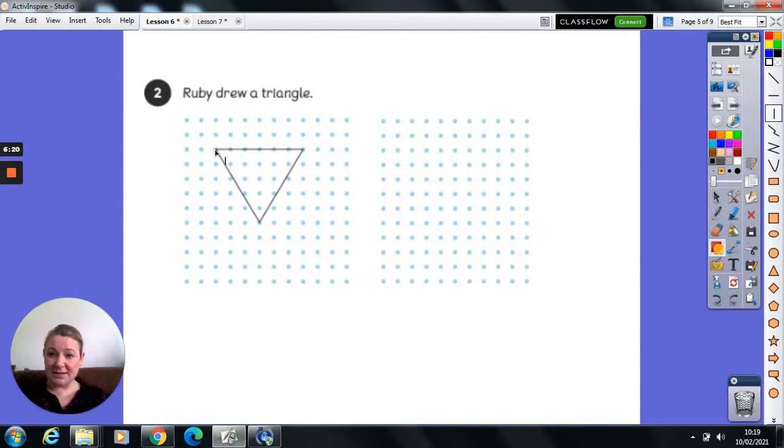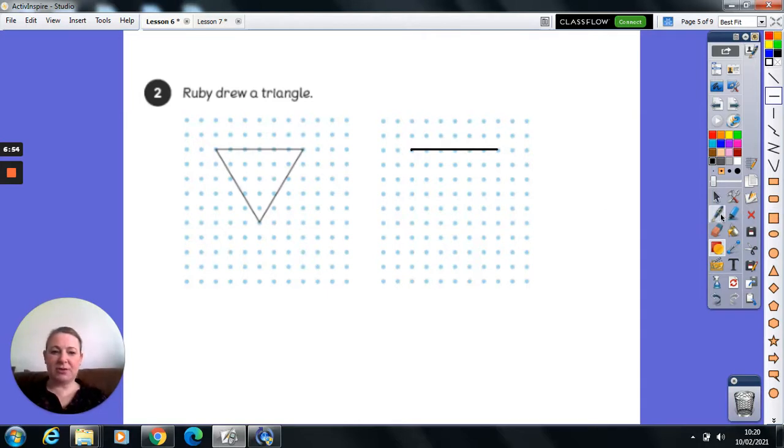The easier line is this one, because it's just a straight horizontal line, straight across. So I'm going to count 1, 2, 3, 4, 5, 6. So to copy that, it helps if I have my ruler tool the right way. 1, 2, 3, 4, 5, 6. Take a moment to check, count again if you need to.